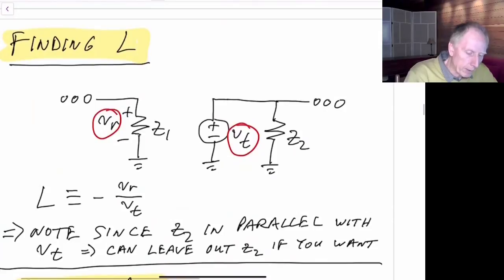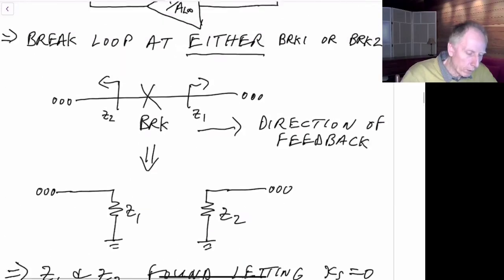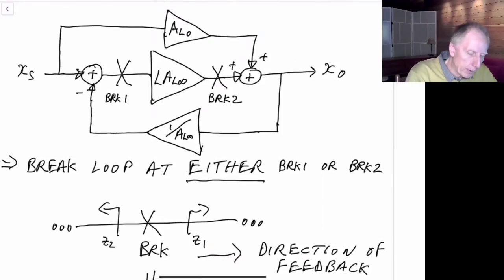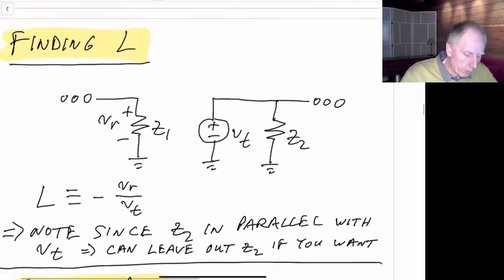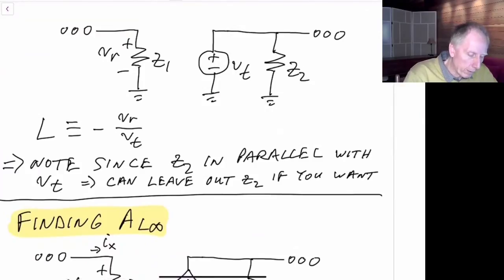The negative sign is there because we've assumed that the negative sign is already taken into account here. So there's already negative feedback in this, so L should always work out to be positive. So we've added this negative sign over here to account for that, which means that L should be greater than 0.